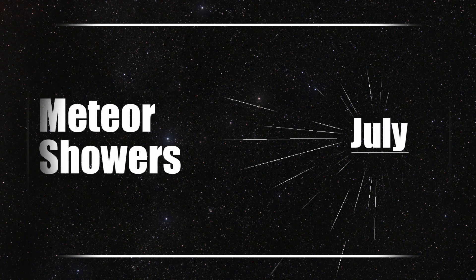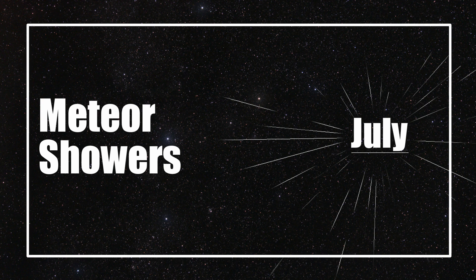Let's begin our journey into space by taking a look at the best meteor showers coming up for the month of July. Meteor showers are great because you don't need any equipment whatsoever to go out and see them, other than maybe a lounge chair. For July, there's a major and minor meteor shower that will primarily be significant for those living in the Southern Hemisphere.